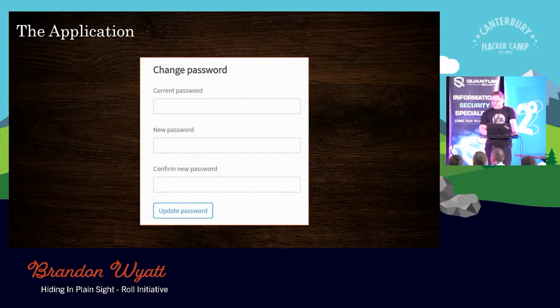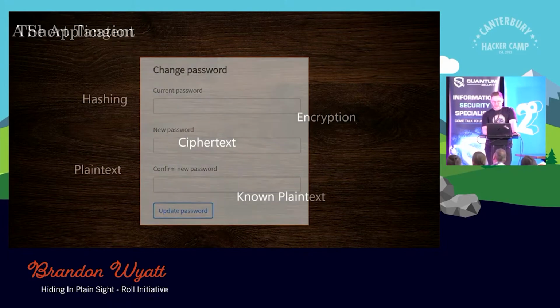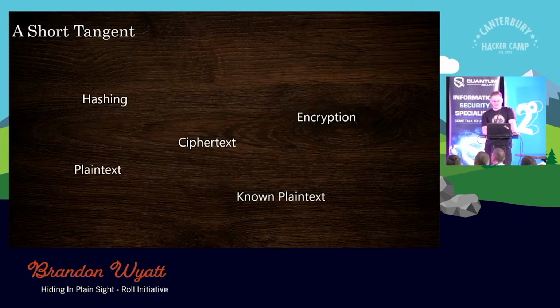It turns out that having access to the password reset functionality can help you generate more and more pairs of plaintext and ciphertext, which turns our known plaintext attack into something a little more helpful. A chosen plaintext attack allows for much more control. You can test arbitrarily, which allows you to check assumptions and verify information you think you've discovered.